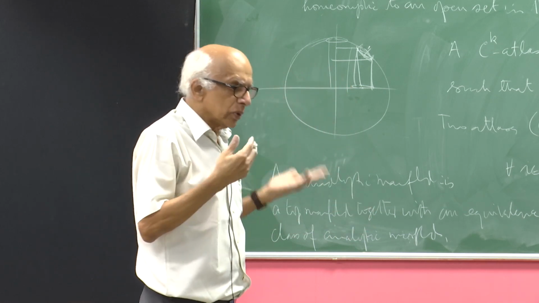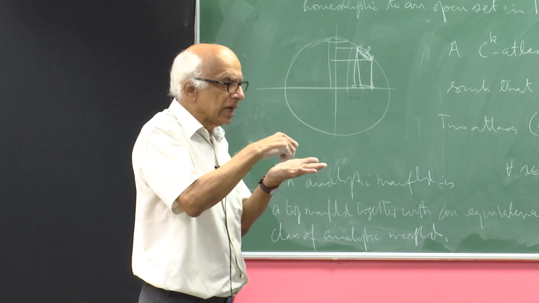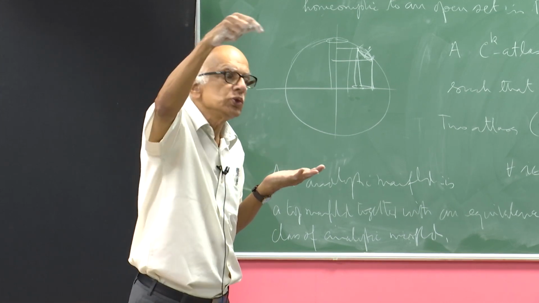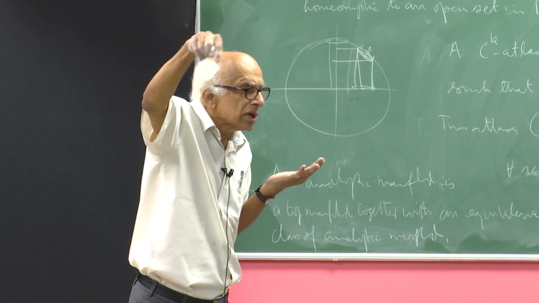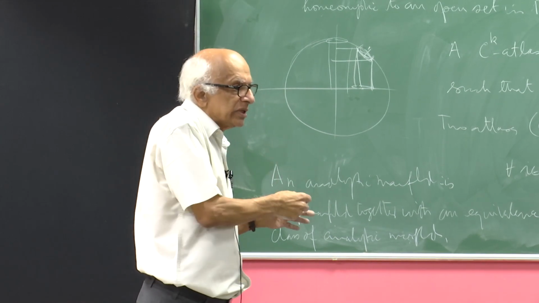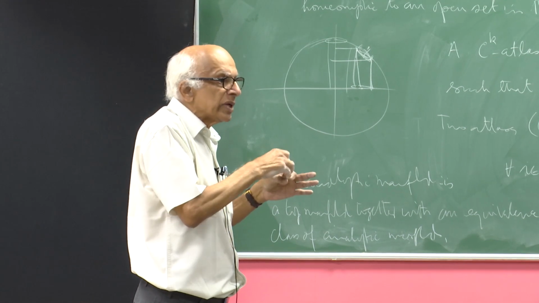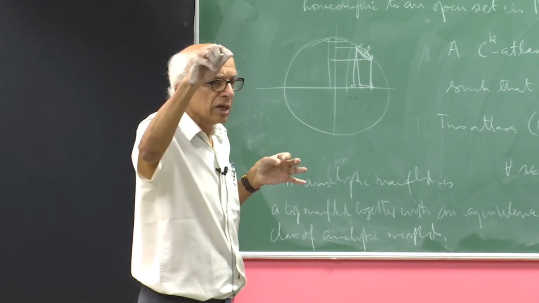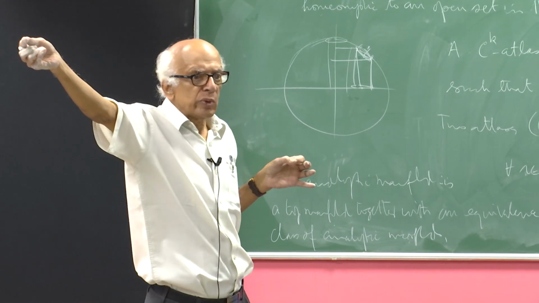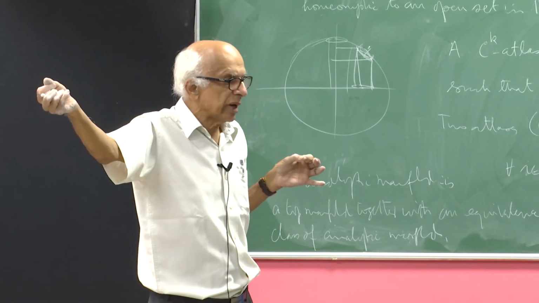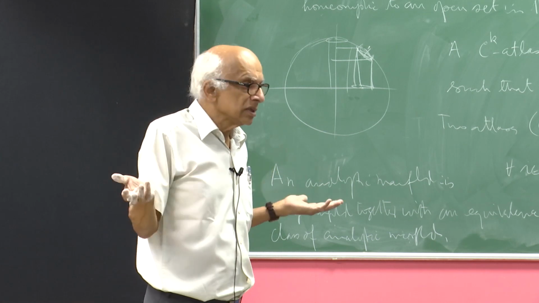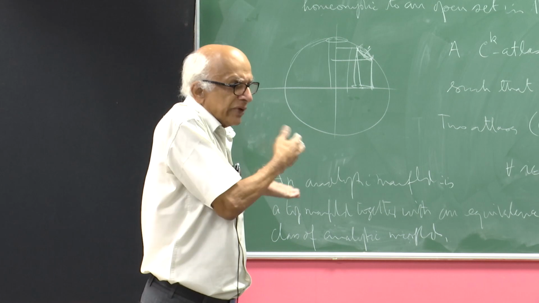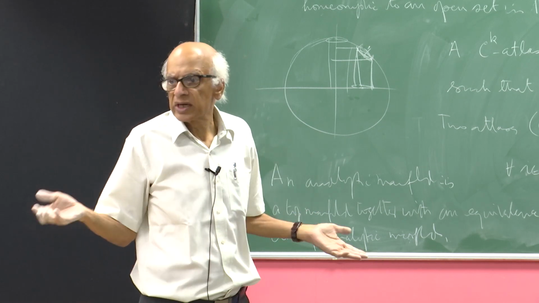How do I do that? Once again, it's a local property. At any given point, the function will take this point into some point in P. Choose a chart around that point, and take the inverse images of the open set and work. Then it becomes a function into Euclidean space, because it goes into that chart, and from that chart you can pass on to Euclidean space by the mapping U F_i. And so you demand that be analytic. The whole definition is tailored to make all this very consistent.